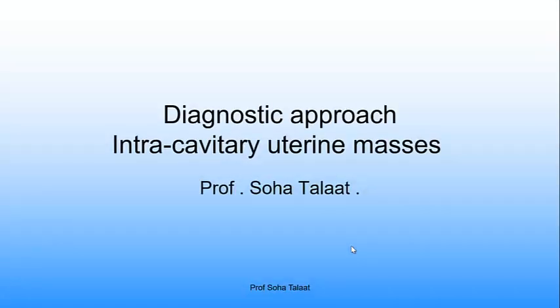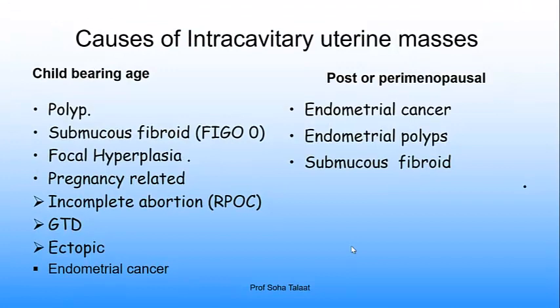We have a diagnostic approach, or diagnostic dilemma, to the intracavitary uterine masses. I think we have put many cases on the group with different pathologies of the intracavitary uterine masses. How can we approach? First, as we always do in all female imaging, we should categorize patients into childbearing age or the post or perimenopausal age group.